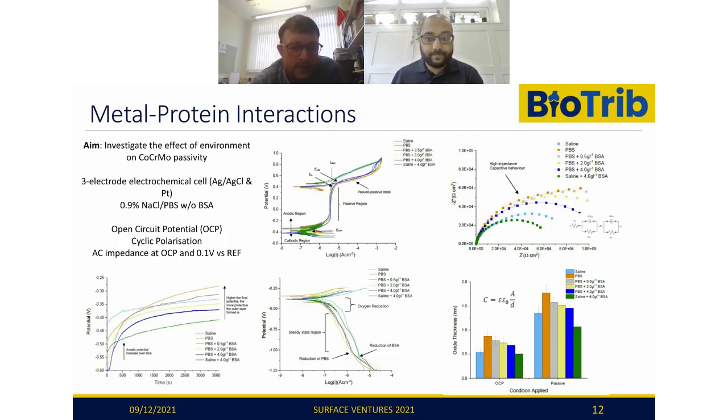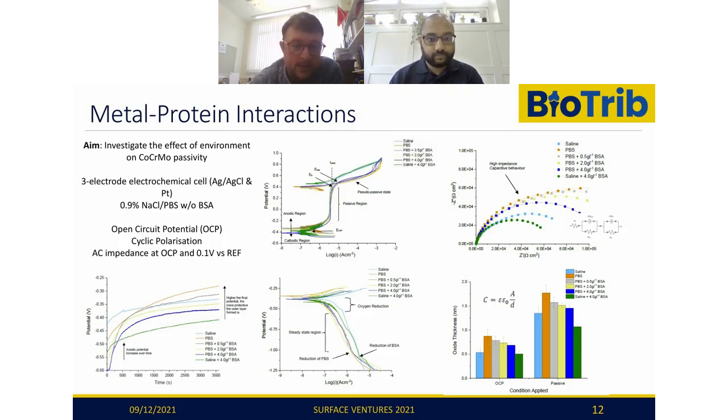Yeah, exactly. So this is a cyclic polarization curve where we've essentially broken down the film, and then we've increased the overpotential so that we reach a current of 500 microamps per centimeter squared. The reason we keep on increasing the voltage to that point is that we assume that once you reach 500 microamps, if you've got any pit formation taking place, the pits are sufficiently formed, and the chemistry in those pits will be sufficient that if you're going to have propagation of those pits, it will occur. So if you've got any localized corrosion, it'll take place. And essentially once we've reached that point, we then reverse the voltage.